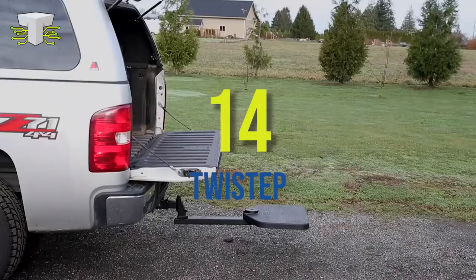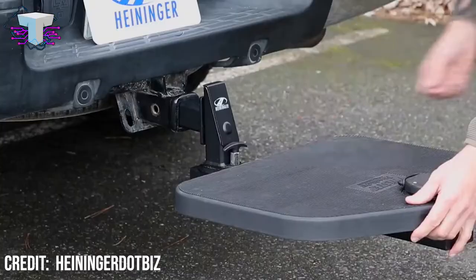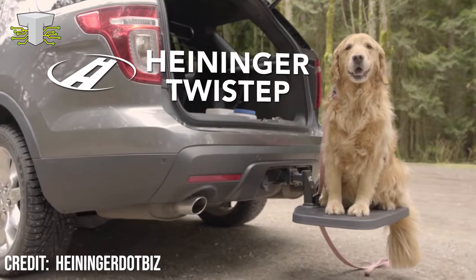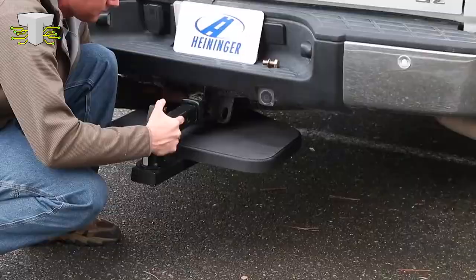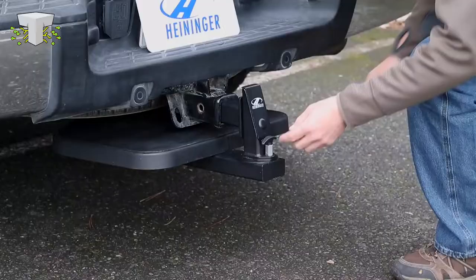Number 14: Twist Step. For dog owners, getting their dog into and out of their vehicle is always a hassle — they're either leaping around, attempting to jump out of the window, or some dogs just seem bewildered when you open the door. The Twist Step swivels into place fast and simply, and when not in use, it can be conveniently stowed underneath the bumper out of the way. The current model is compatible with 1.25-inch and 2-inch hitch receivers, has a 400-pound capacity, and is excellent for both dogs and humans. The Twist Step is an easy-to-use 3-in-1 product: a stair step for humans and dogs to enter a pickup truck, a strong platform for loading things into a rack or canopy, and a seat for donning hiking boots, ski boots, waders, skates, and other sports gear.